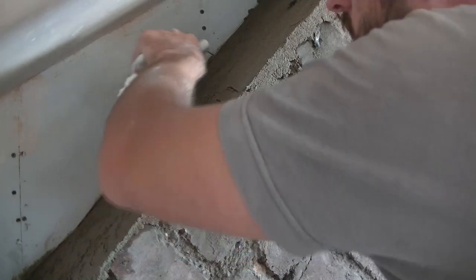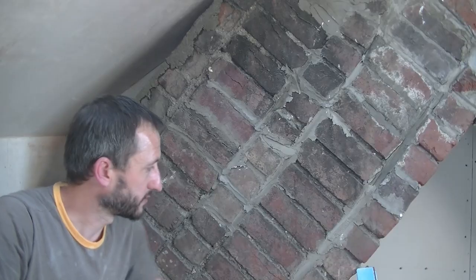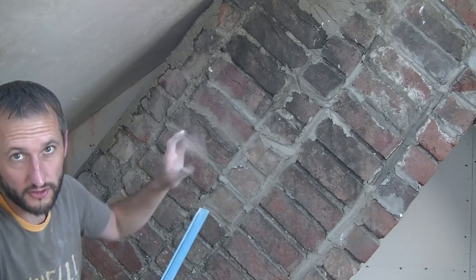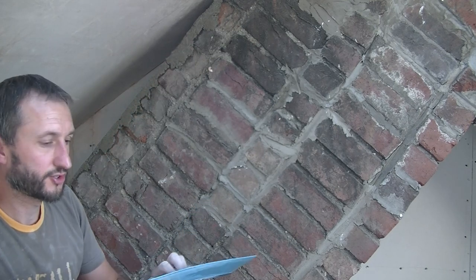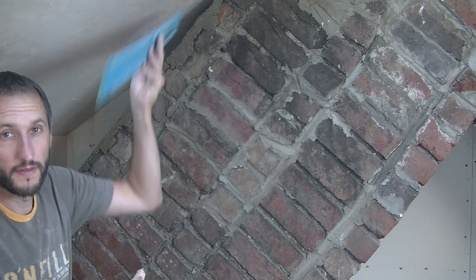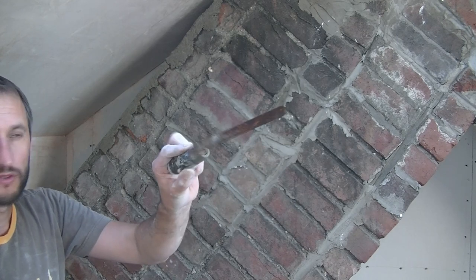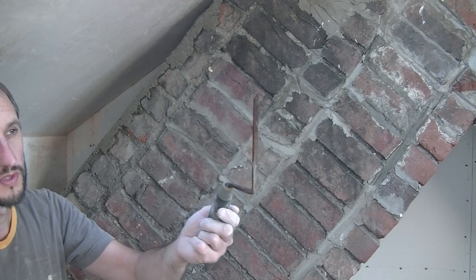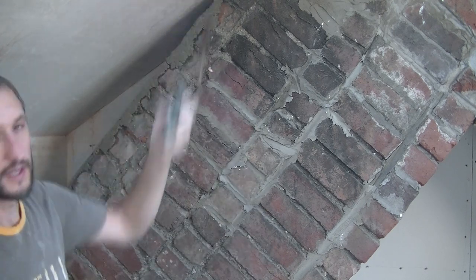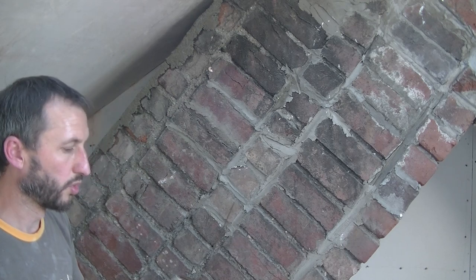One of the things I forgot to mention was I was messing around quite a bit then. This is the most difficult bit of the chimney for me to do because of that tight corner there. But I just took the blade out of my speed skim tool just to get up in that corner. I also used this as well just to get in. It's just one of my building trowels, a really small one, like a pointing trowel really. I just got that up in that little gap there to fill back in with cement to make sure I filled all the gaps, or mortar, not cement.